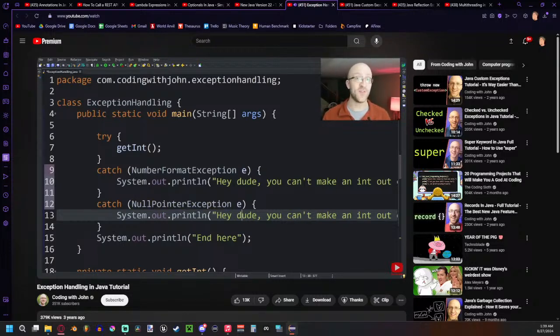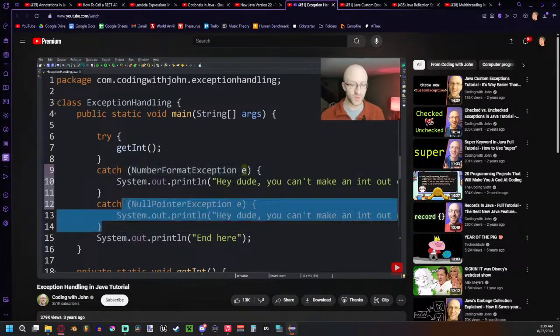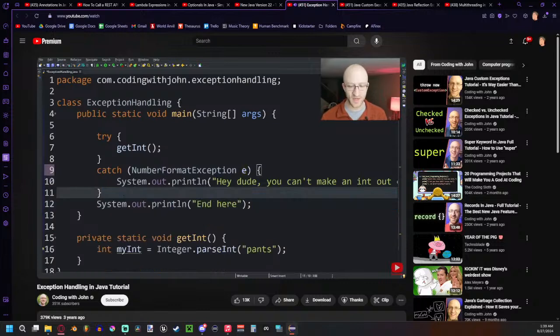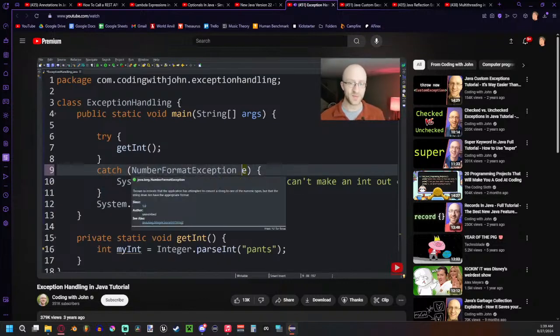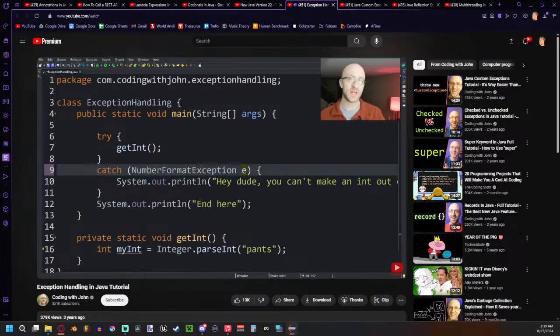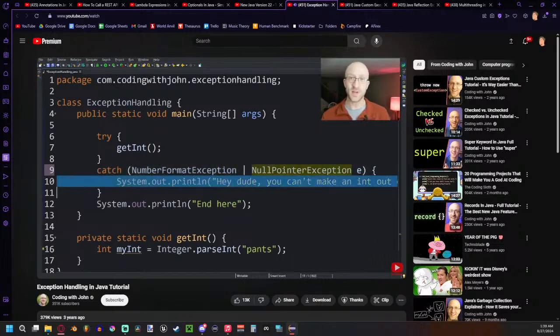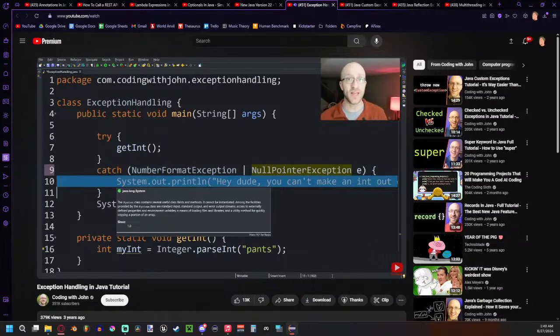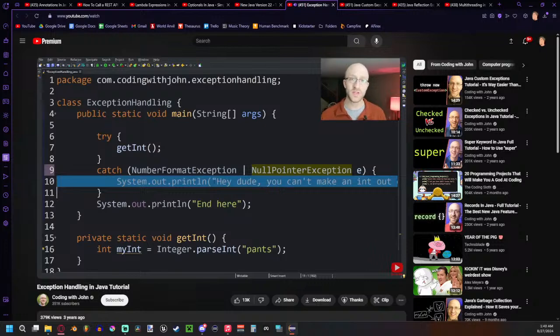Well, you're in luck. Ever since Java 7, you can have what's called a multi-catch statement. And to code one of those, we can just get rid of our second catch statement, just have NumberFormatException, and then to denote the multiple types of exceptions you want to catch in this block, use a bar character, the same character you would use for OR statements, NumberFormatException or NullPointerException, and run the same exception handling code in either case. And that way you avoid code duplication while still being able to catch multiple types of exceptions.